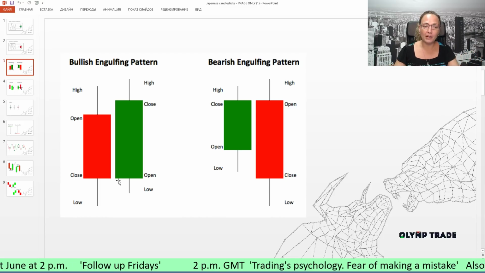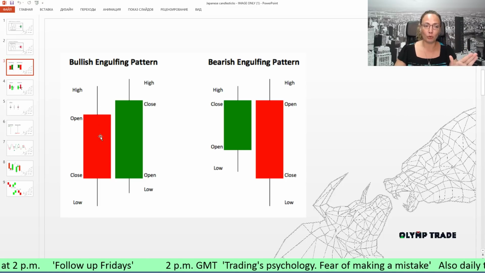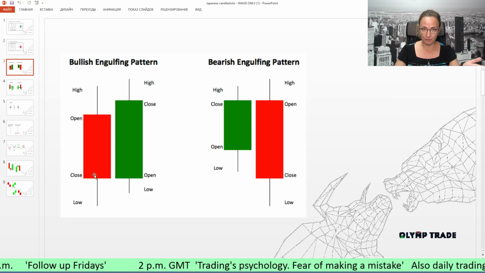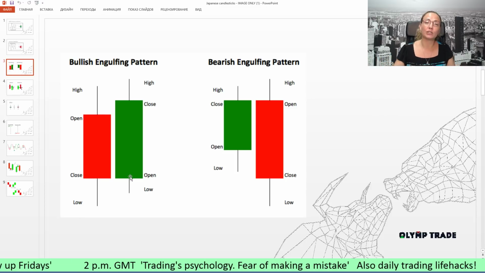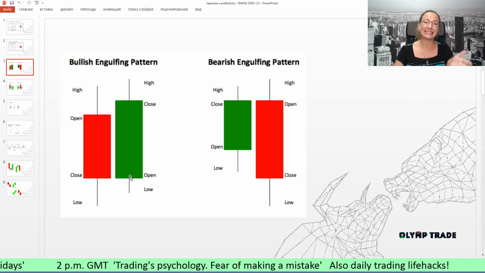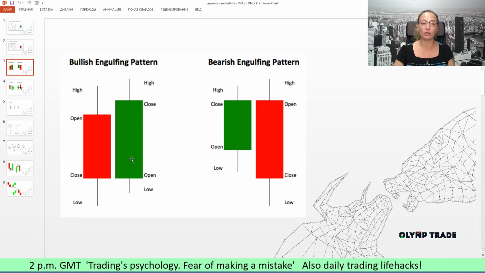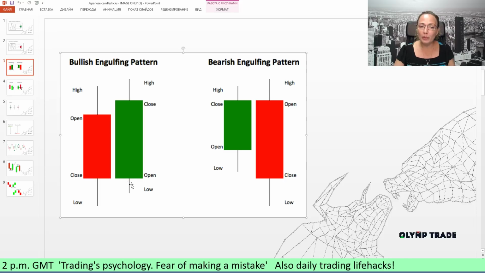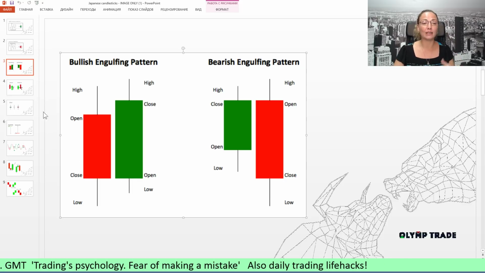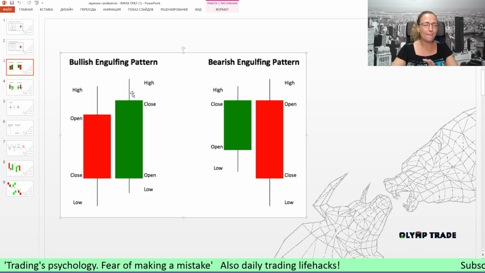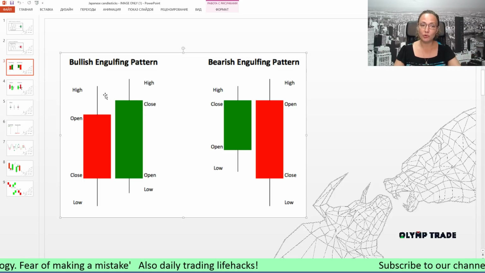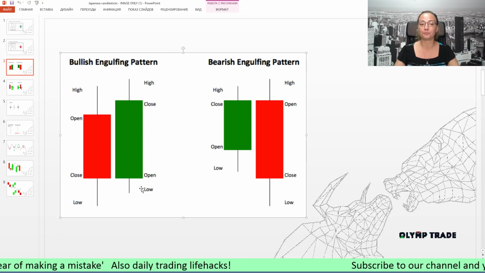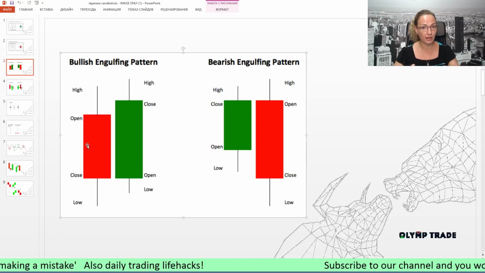Technically, an engulfing pattern means that for a bullish one, first we have a bearish candle followed by a bullish candle that completely engulfs the previous bearish candle. Generally, as a rule, the bullish candle should open lower than the bearish candle and close above it, so completely engulfing it. If you see this type of candle formation at the end of a downtrend, this could be a good signal for a reversal to the upside.